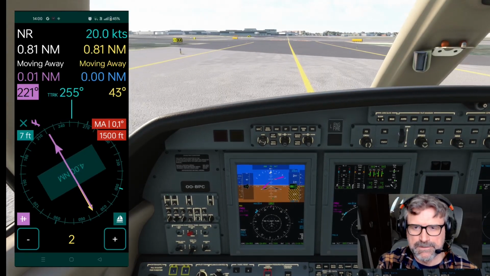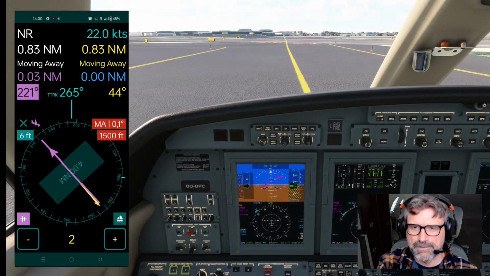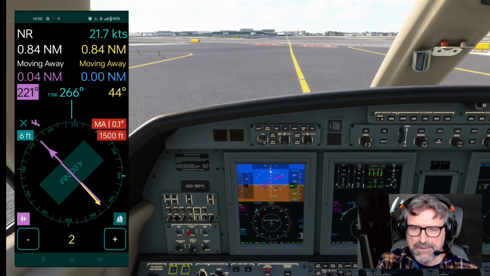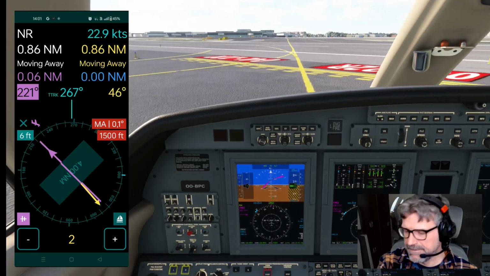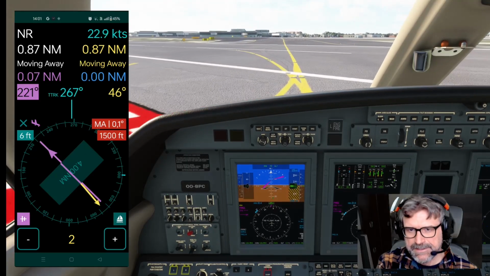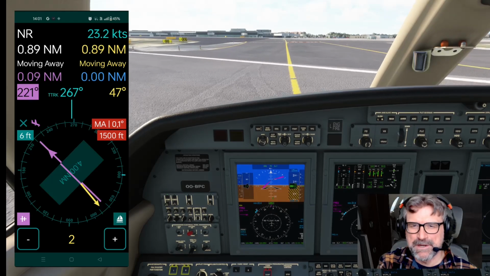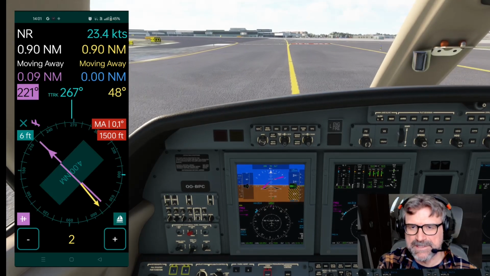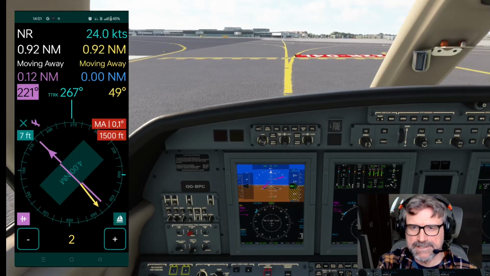Gonna get us off the... oh, we have another threshold. Suppose ATC gave us clearance to cross. I don't think we crossed. Got clearance to cross, and we're gonna stop over there, and then we can do the taxi part. Right, get us off the runway.